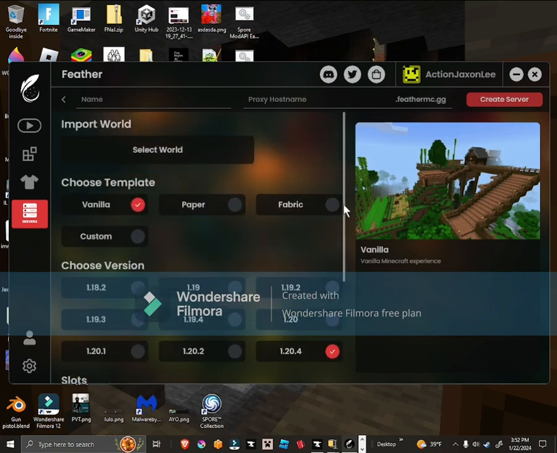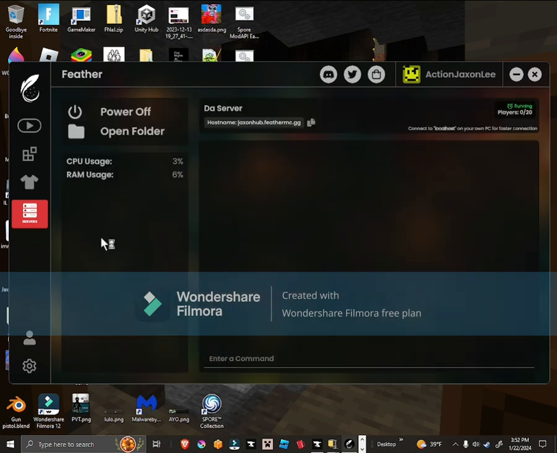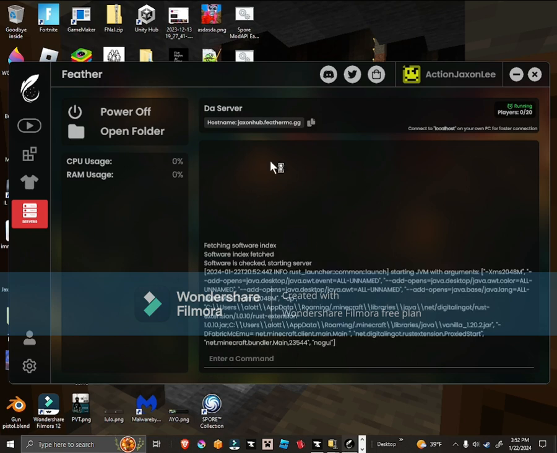And then just import your world as well. Just leave it blank if you want it to generate custom. Type in what you need here, and then type in your name here. And then you click create server. Okay, once you click that, you should see it here. You have to click on start server. Okay, you want to wait for all of this to be done until it's finished.